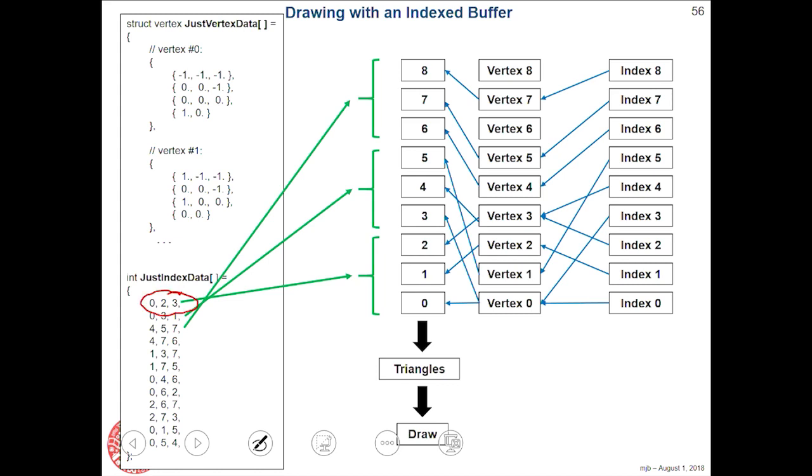And so index 0, 2, 3 is going to refer to this, in this vertex array, vertex structure 0, vertex structure 2, vertex structure 3, connect those into a triangle, and we've got it. Again, this is very OpenGL and works the same way in Vulkan.